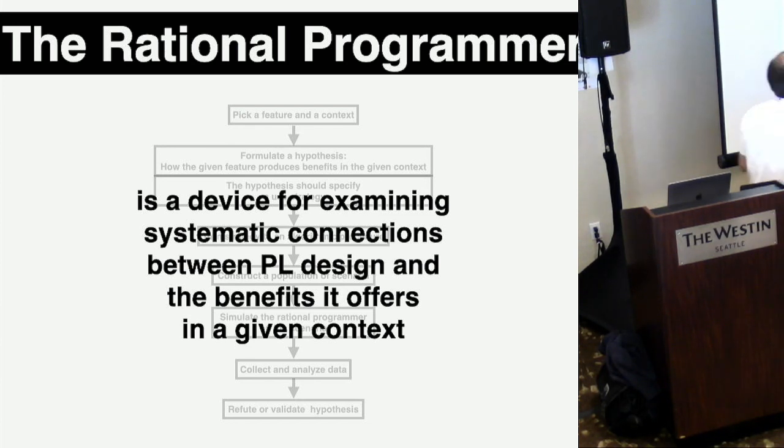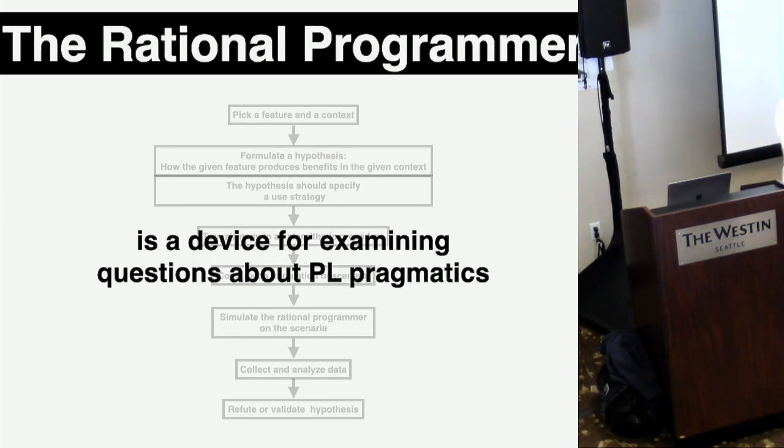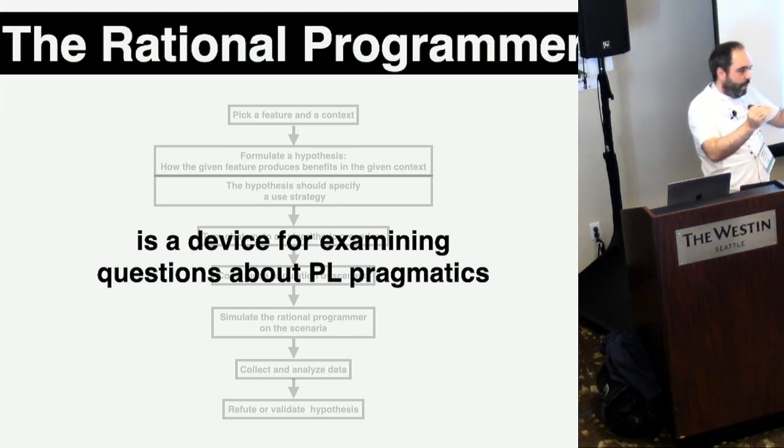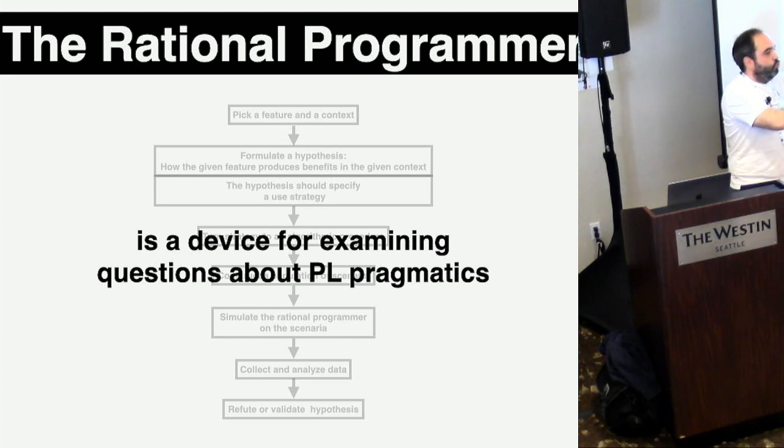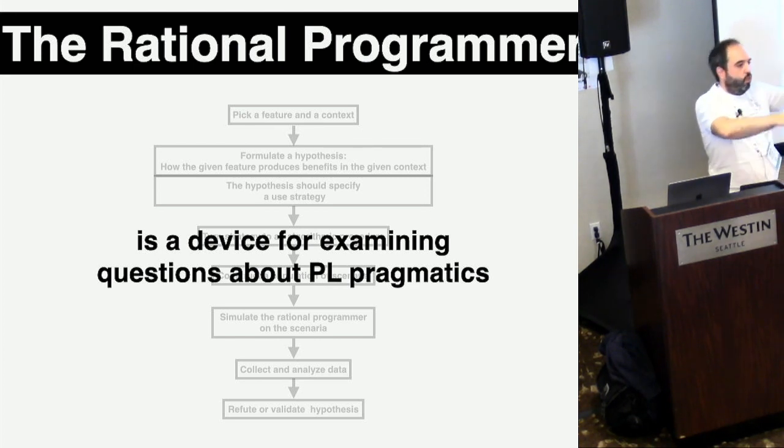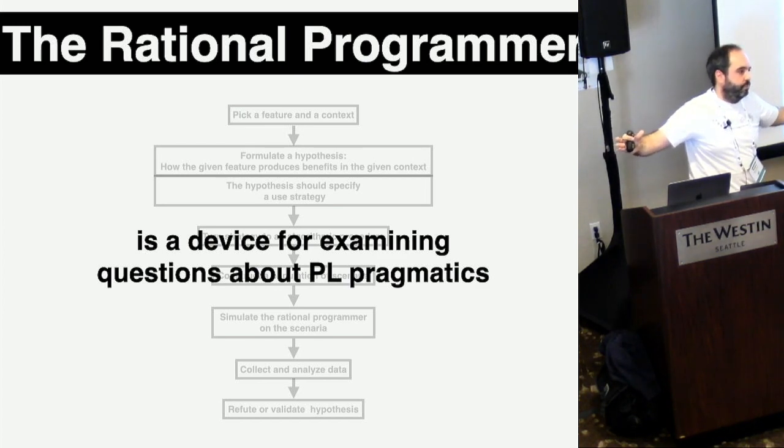The questions that we ask with the rational programmer are questions of what we defined as PL pragmatics. They are not questions of usability or human-computer interaction. Okay? The interesting thing, though, is that now we have some way to connect the semantics of the programming languages with bigger picture uses of the same features of the programming language and do apples-to-apples comparisons.